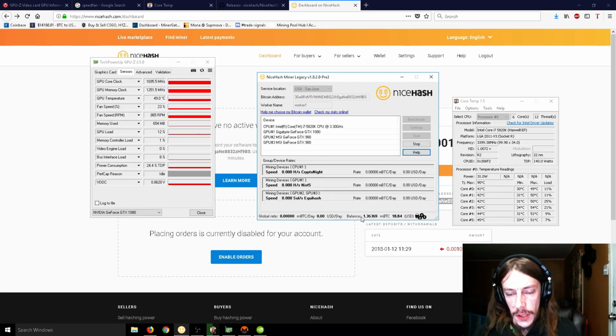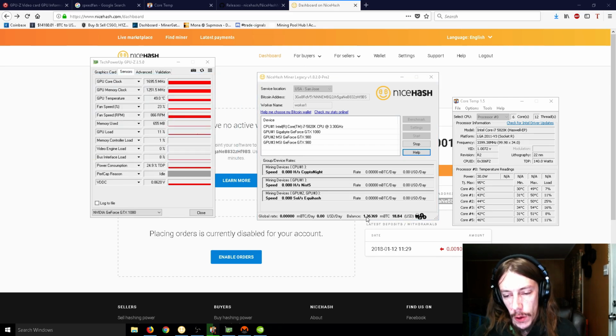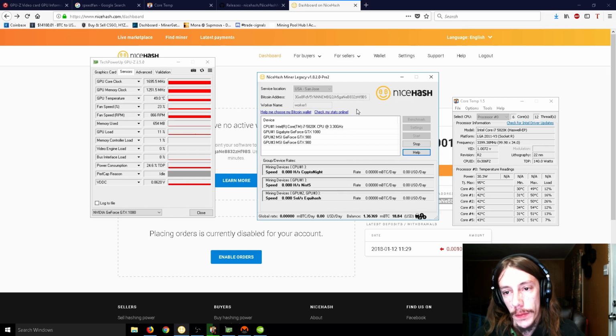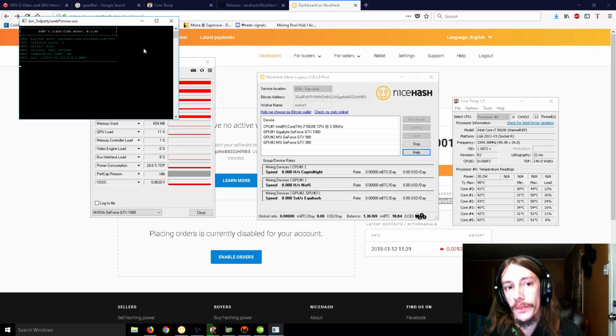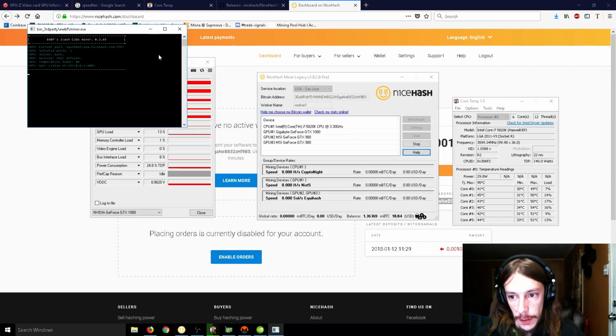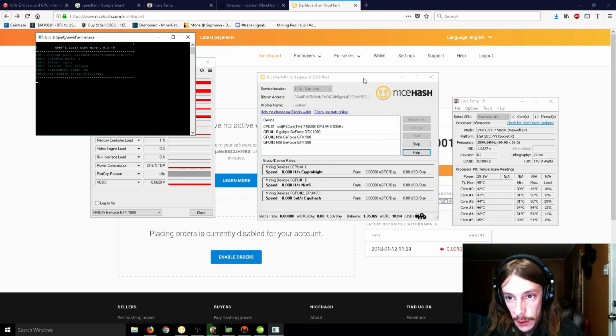And like I said, at 0.001 Bitcoin, which is actually just 1.0 on this particular balance, so it's only about $15, it'll pay you out. And it usually pays out at 4 in the morning. So if you had reached the balance requirement before 4 in the morning, then you'll actually be paid at 4 in the morning and you can transfer it out.